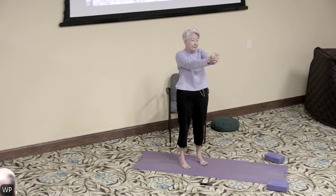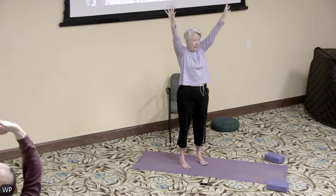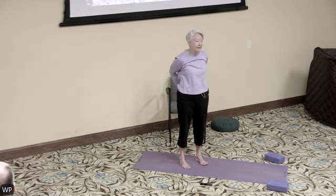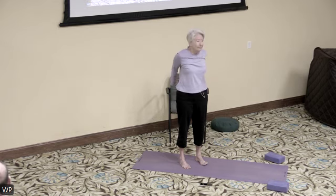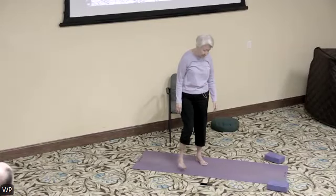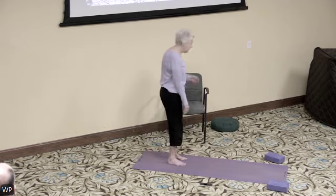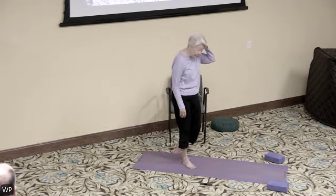When you interlace, make sure the other finger is on top. Reverse. Stretch. Bring your hands back here again. Interlace the weird way and lift. Good. Release that. Release your legs. Take a breath. Okay. So we're going to do the warrior two today.